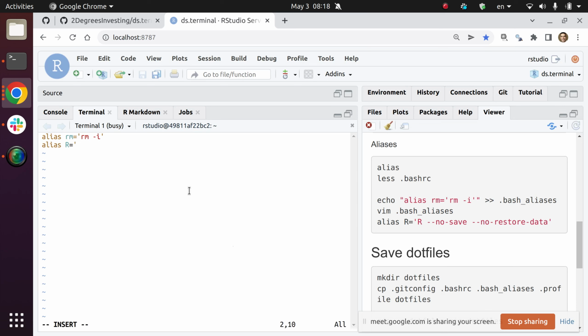That's fine with RStudio, but how do you do that in R? Okay, in R, you start R with the flags --no-save and --no-restore-data. That way, if I run R on the terminal as opposed to RStudio, then R will behave that way.